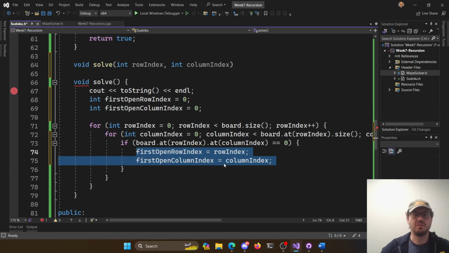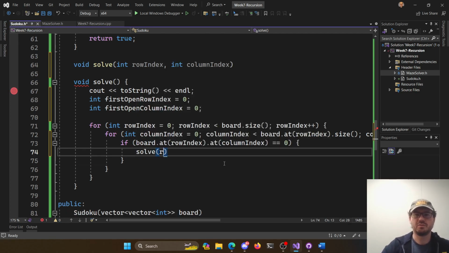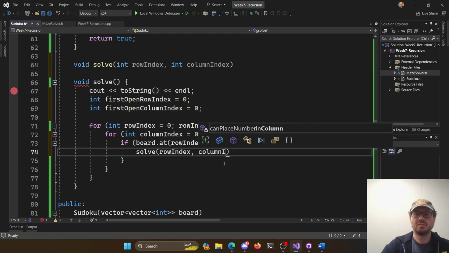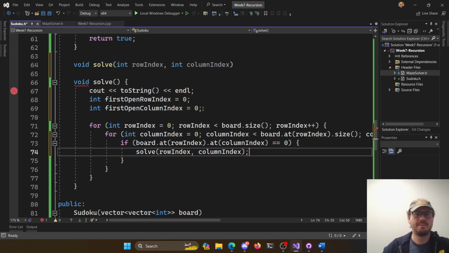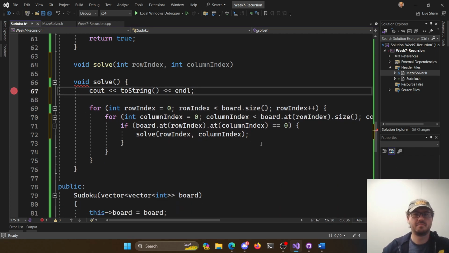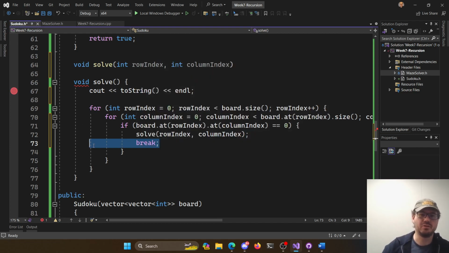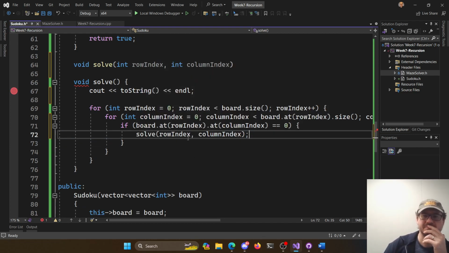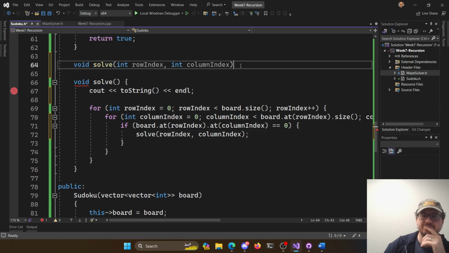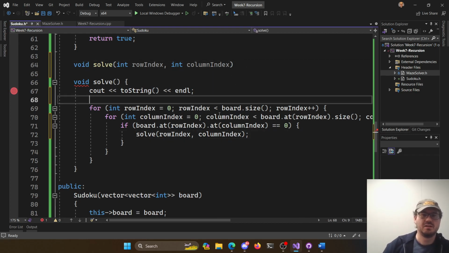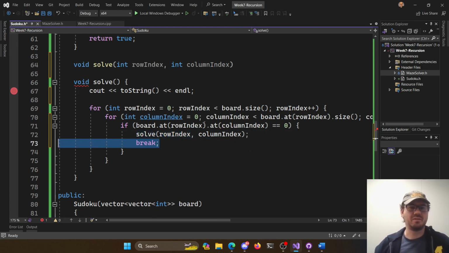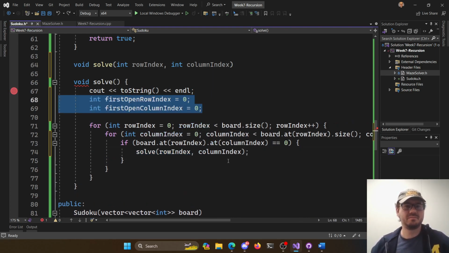Yeah, that's fine, that's fine. So then we'll call our solve function given the row index and the column index. And then we'll break. Oh, that only breaks the one loop, shoot. Sorry, I'm gonna go back to what I had. Let's undo a bunch. Put it back in here.